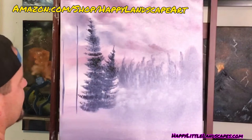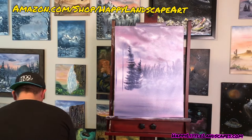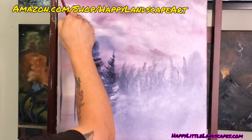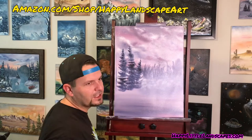And then every time that we go fill in this texture with highlight paint, it's gonna fill into all those little nooks and crannies that we've created. Which is gonna make it look more detailed and more awesome. So if you wanna paint an awesome tree, take it from old Josh and use a lot of paint, okay? Like more than you think you need, that's how much.